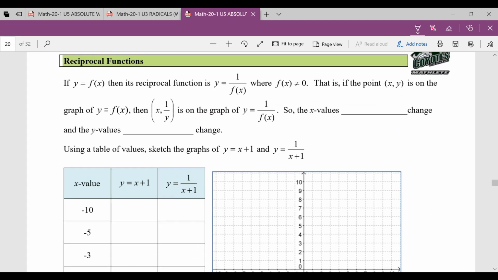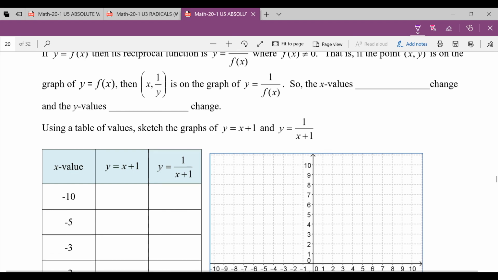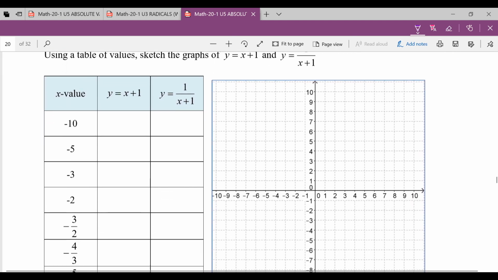We start off with a definition, and the definition is not going to mean too much to you until you start to jump in and try to figure things out. But if we have y equals f of x, then its reciprocal function is simply 1 over f of x. It's 1 divided by whatever the original function is, and that's how you get a reciprocal. And I think it'll probably just be easier to work through an example and then see if we can't sort out what this reciprocal function is, what this 1 over f of x actually means.